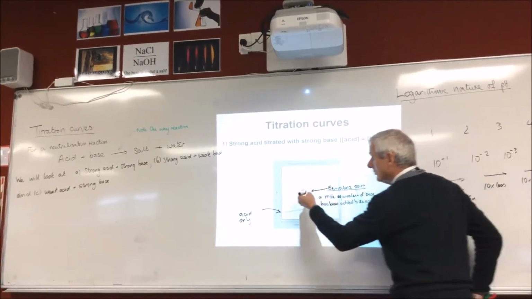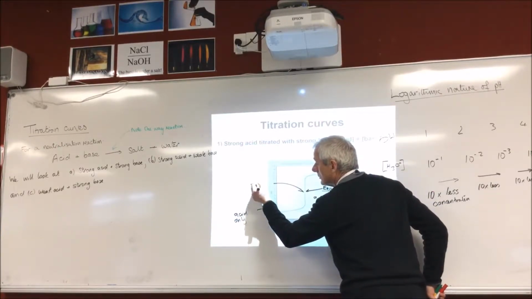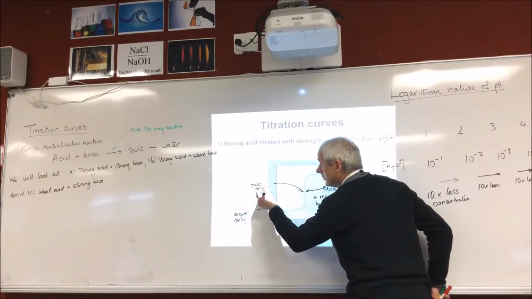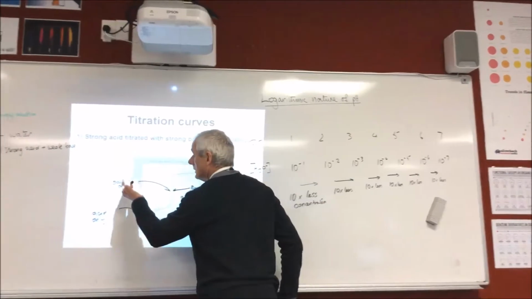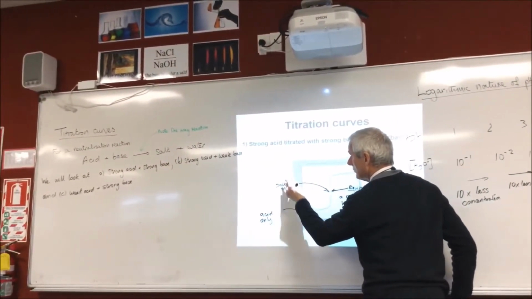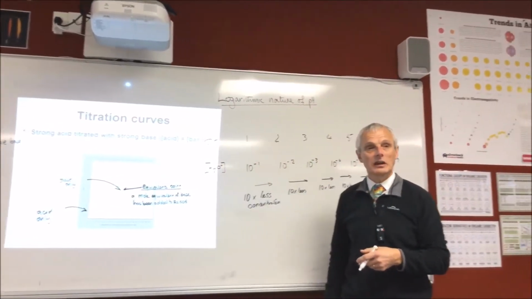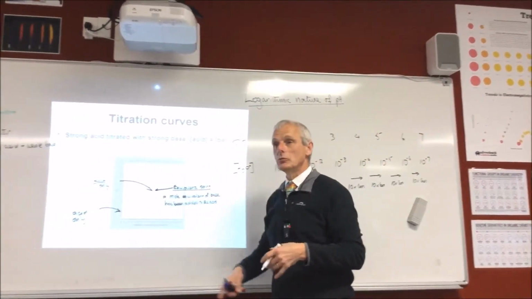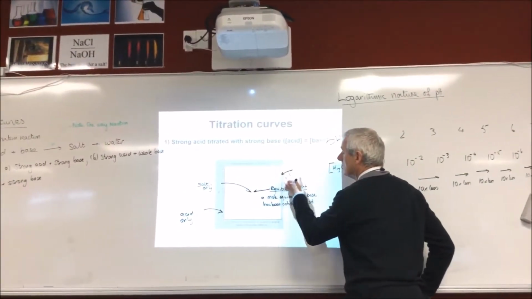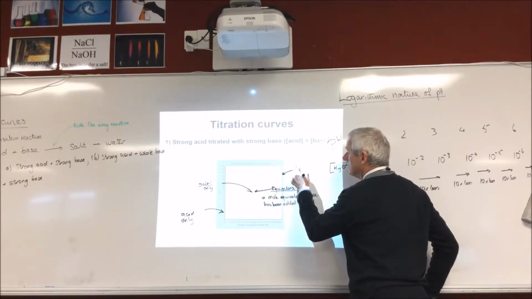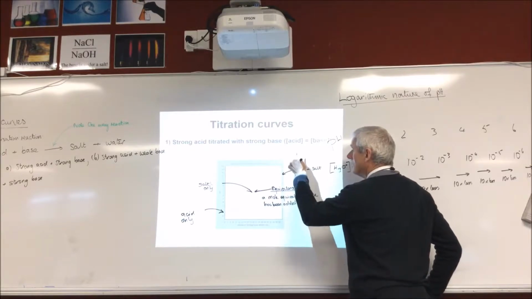Okay? At this point, we've got salt only. Okay? So this would be NaCl, for example. I won't put it in, but if you're taking sodium hydroxide and adding that to hydrochloric acid, all you'd have in solution would be sodium chloride solution. And then here, this is base plus salt.